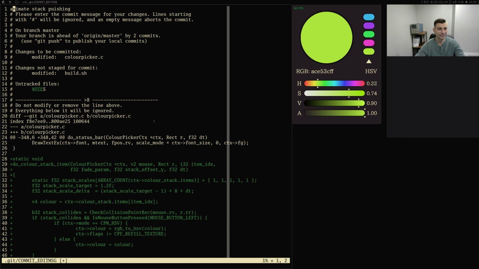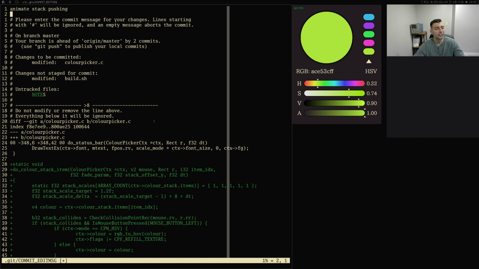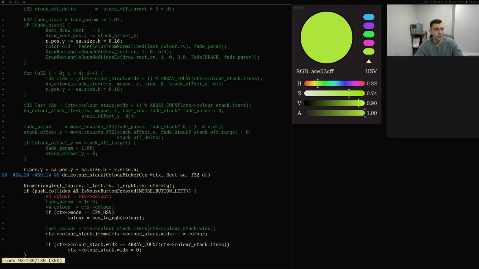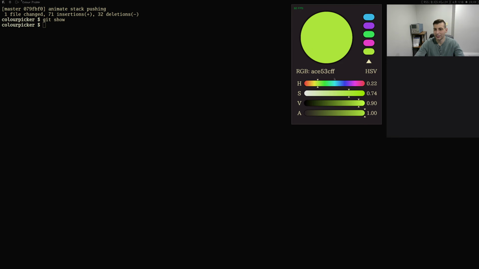I don't know. Don't ask me. I don't have better. Animate stack pushing. Cool. Yeah, that's good. That is the good stuff. That is slick. That is some cool function there.